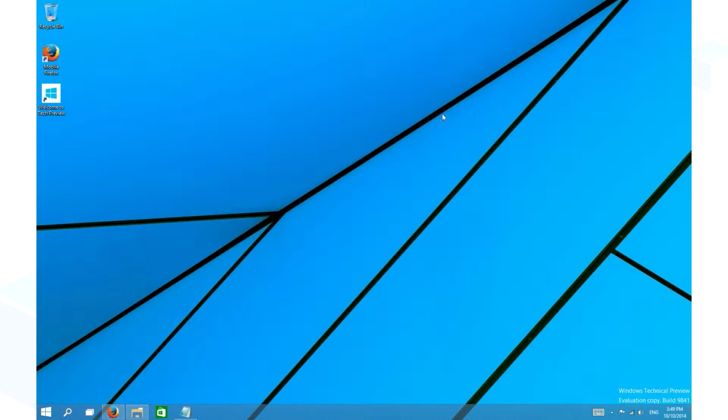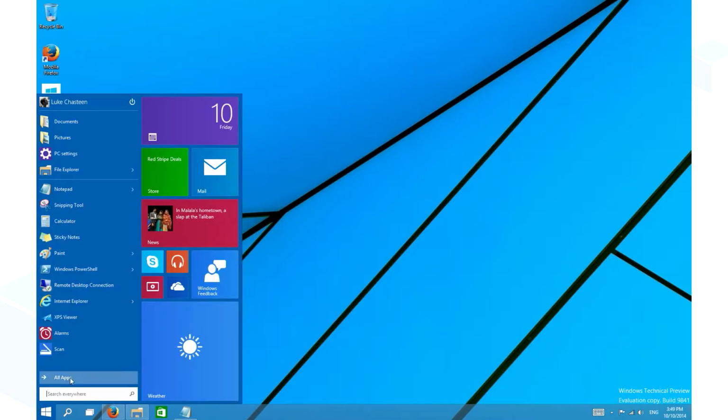So the first big thing, the elephant of elephants in the room, is that the Start menu has returned. This is pretty much like what you'd expect if you use Windows 7. On the side you've got your familiar search and then your All Apps menu, your recently used apps, any pinned apps that you may have chosen. You've got your shutdown, you've got your user. Pretty much everything that you would expect from Windows 7's Start menu is back, and with a vengeance.